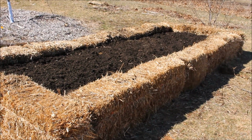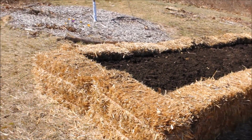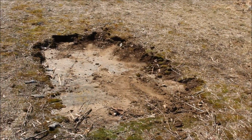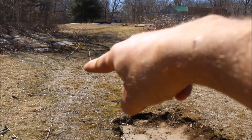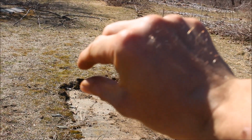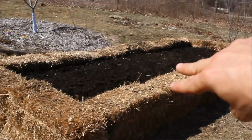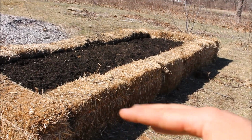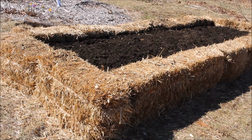A quick overview of why we're building it like this in the first place, rather than in the ground. If we look right over here, we have bedrock that goes down this hill. There's a shallow layer of moss and soil that sweeps right under this bed. So we couldn't dig down, instead we had to build up and get some moisture retention and fertility.